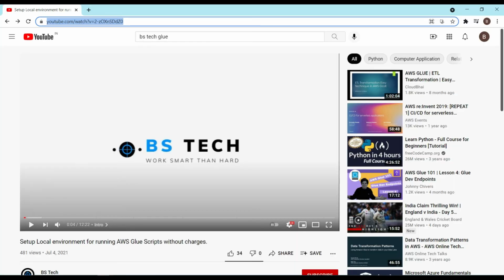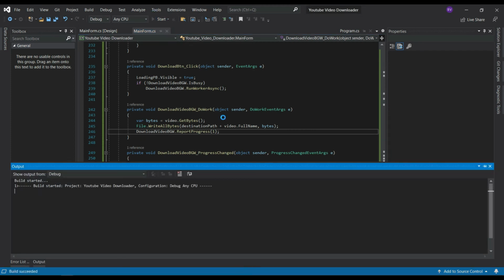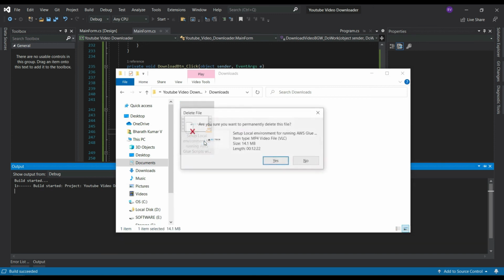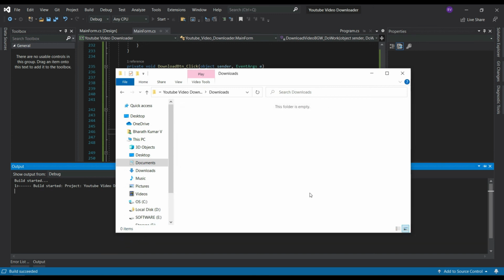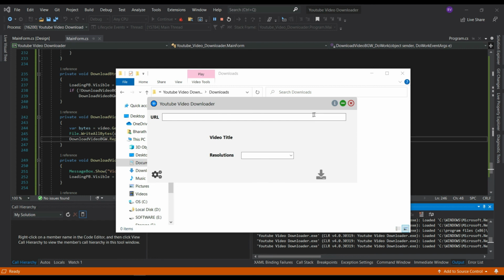Let's copy the YouTube video URL. Let's start our application. Let me delete this. So here's our application, and let's add the URL.